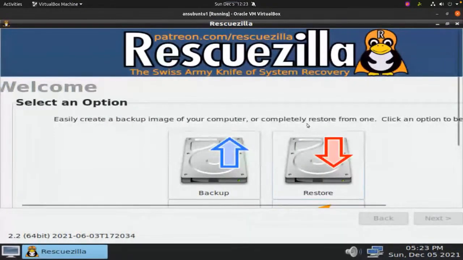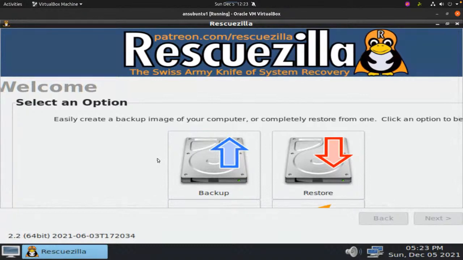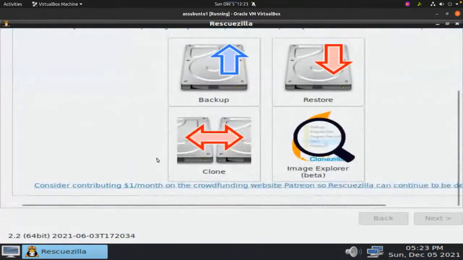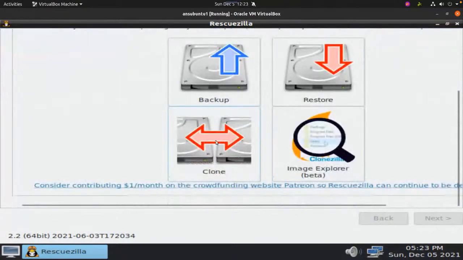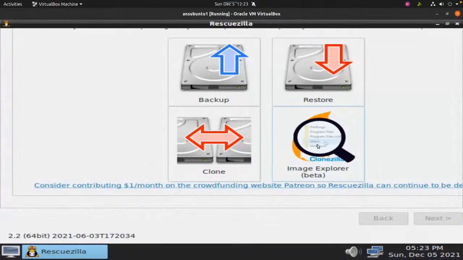So when it starts up to Rescuezilla, the application. This is a minimal Ubuntu OS underneath. So you can back up, restore, and you can clone. You can also, this is a beta feature, look at an image file created with it.